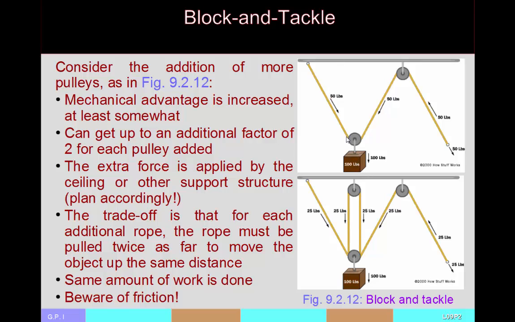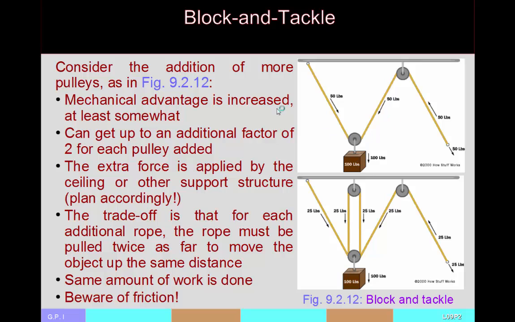Where those come from is that you get a tension force of 50 pounds here and a tension force of 50 pounds here. And as long as these are being applied basically vertically on this pulley, that's what you'll get. So you're going to get 50 pounds, you're going to get 50 pounds. And as long as the vertical component of that weight in each of these ropes is 50 pounds as acting on the pulley, you will in fact be able to lift this 100-pound weight.